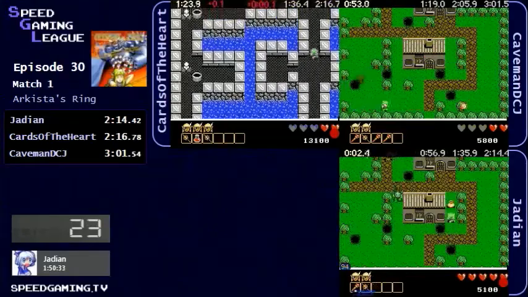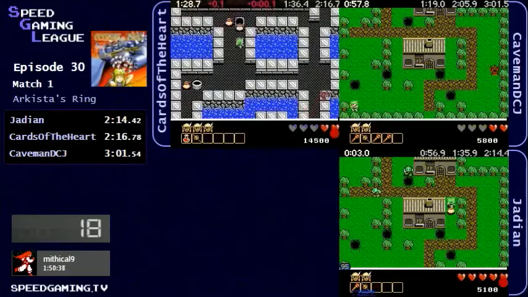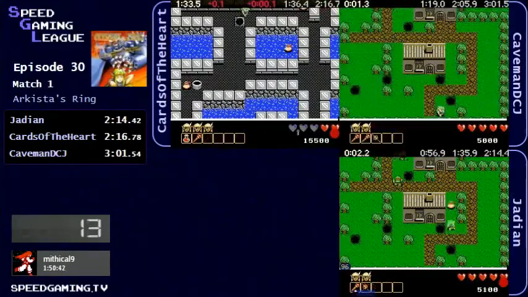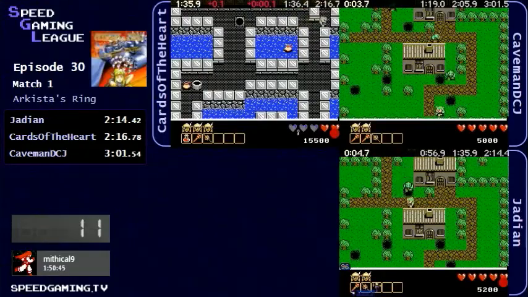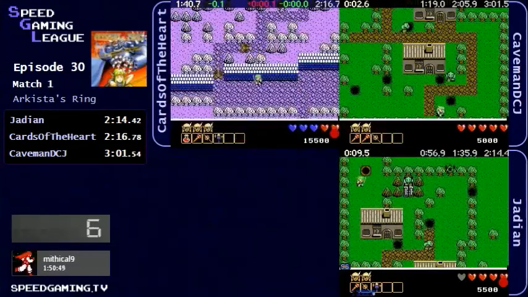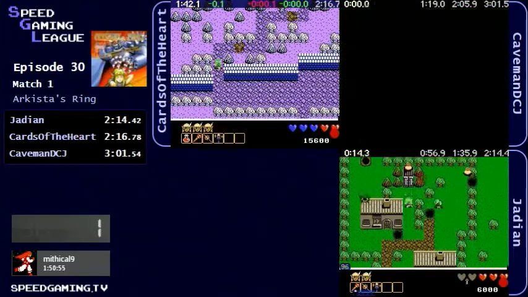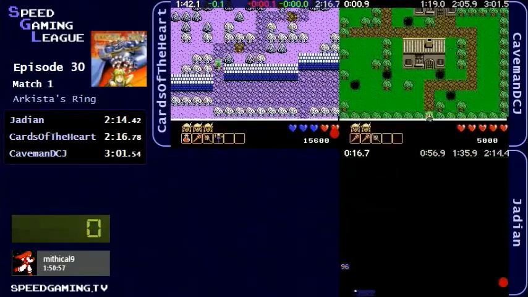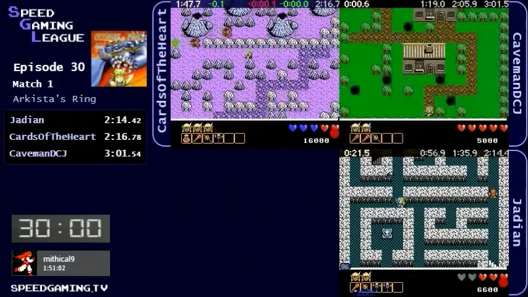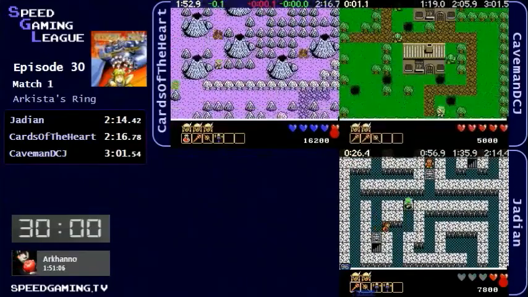I guess it depends on just how fast you can menu over the Thunder Rod. Alright, we're down to less than 20 seconds. 15 seconds. Tough decision for Cards of the Heart. Okay, well, we've reached the end of the timer, so this is your last chance to reset. If you're going to do so, go ahead and do it now. Otherwise, you're stuck with the game. And time is up. So continue on with what you got.